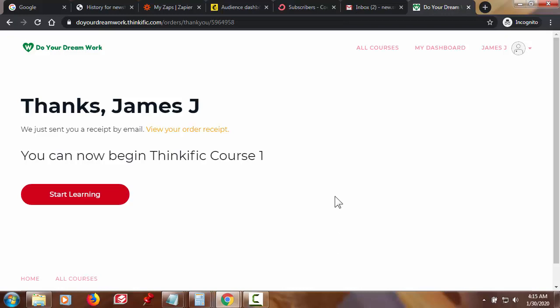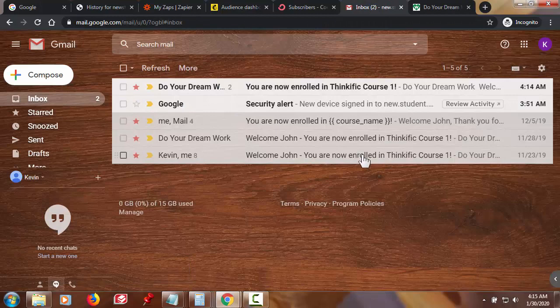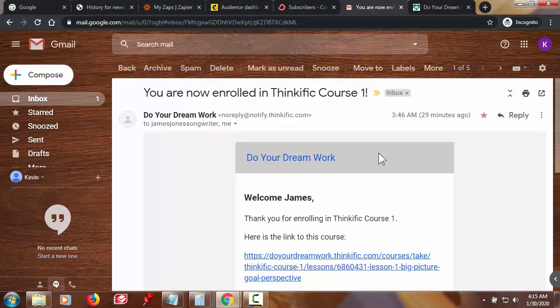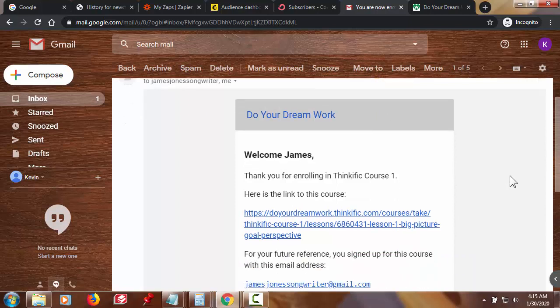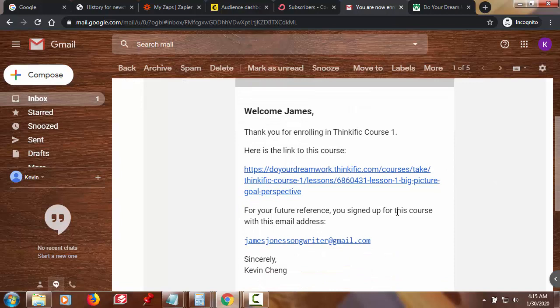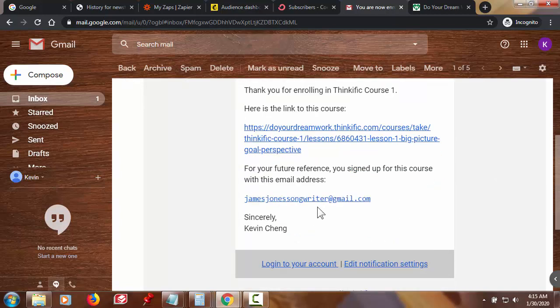All right, first we'll look at the email address that Thinkific is supposed to have CC'd the course welcome email to, and here it is. And we see that this email that James got also arrived here at this mailbox, and this is a familiar welcome James, and below there's James's email address, and the email parser should have by now extracted these 2 pieces of data. So we're going to go right to the email lists that I have in MailChimp and ConvertKit, because by this point it really should have already gotten there.